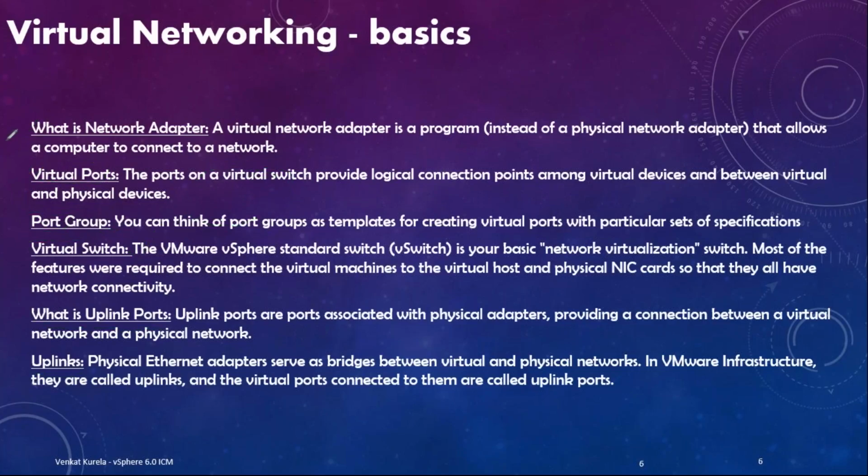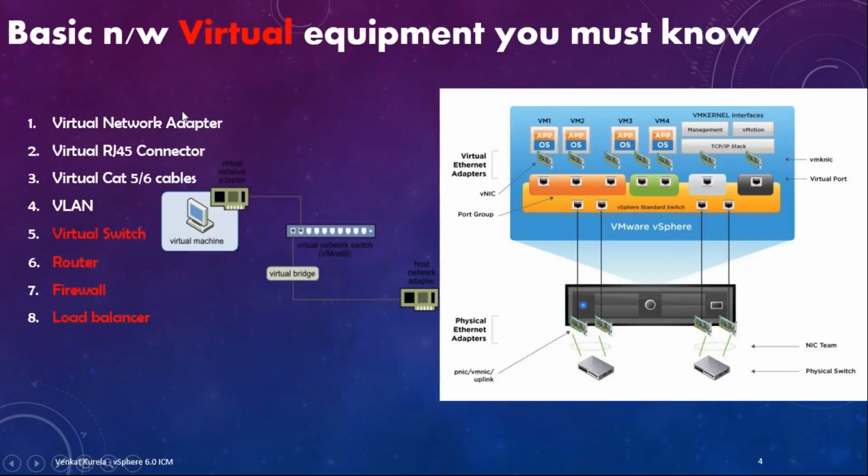So uplink, what is it? If you see here, guys, this is your ESX server. This ESX server has got 4 network connections that are connected to the physical switch here. Now in general, if I have my computer over here and if I have my switch over here, and if there is a cable that is connecting my computer and the switch, this is called the regular network cable, right? NIC cable or Cat5 cable, whatever it is. But if the same cable is connecting two different switches, that's called the uplink. So if there is a cable that is connecting your computer and the switch, that is called the regular Cat5 cable or the regular cable connectivity. But if the same cable is connecting two different switches, that's called the uplink.